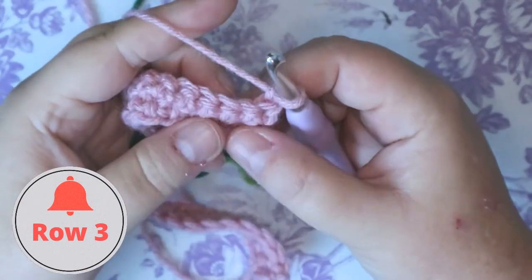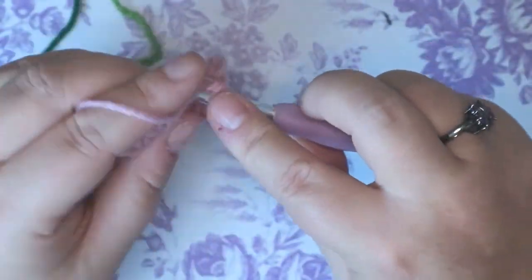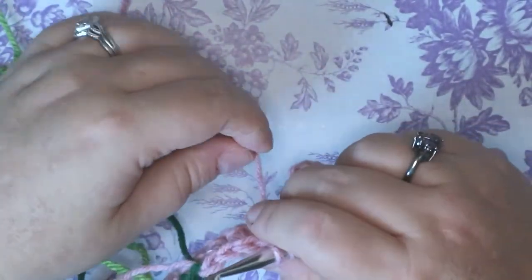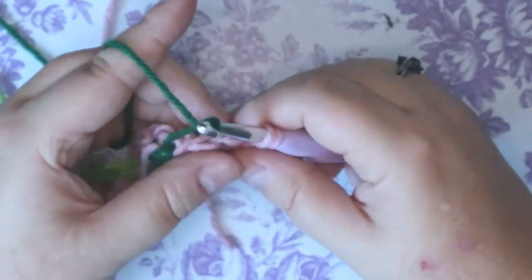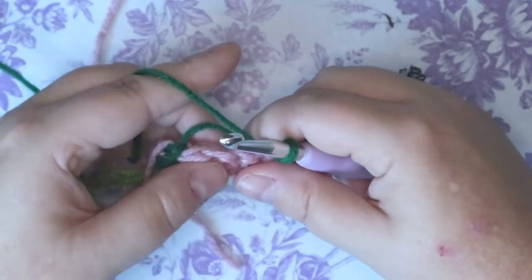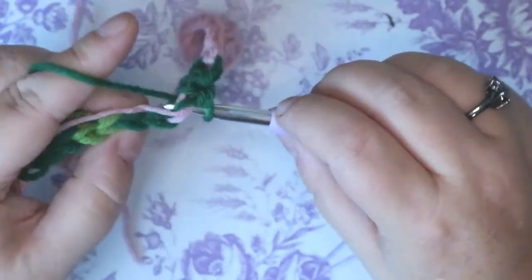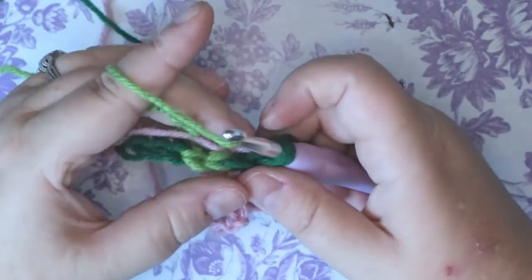So your next round, round three, is going to be 8 single crochets. So on your 8th stitch, you're going to pull up a loop. And you're going to finish it with your green color. So I like to make sure you keep that all loosey-goosey because you're pulling it over quite a ways. With your green color, I want you to do 4 single crochets. This is my 4th stitch, so I'm going to pull up a loop, and I'm going to finish it with my light green color.